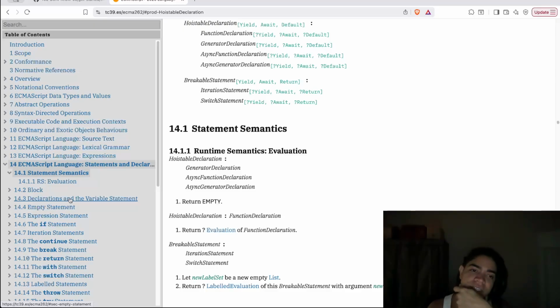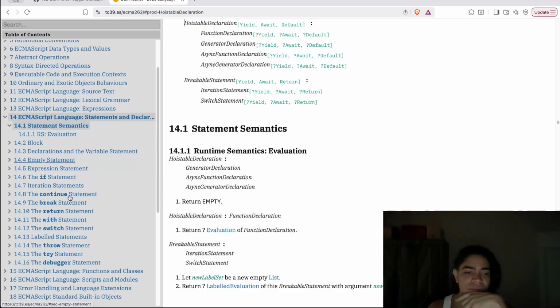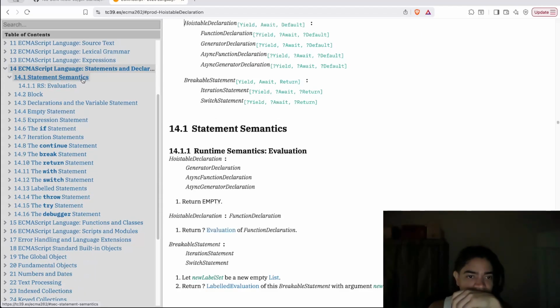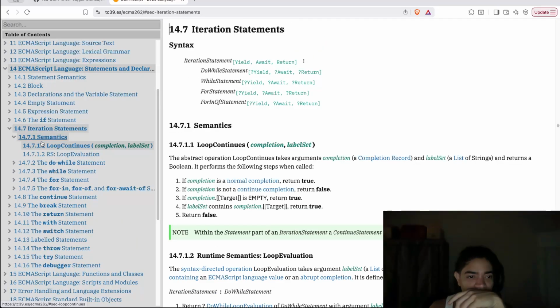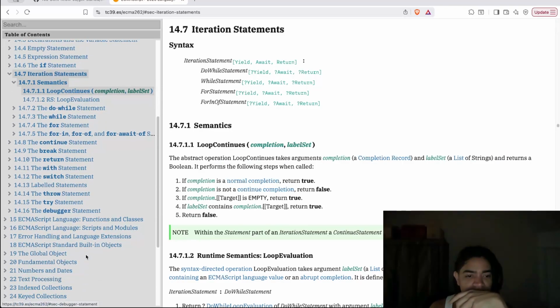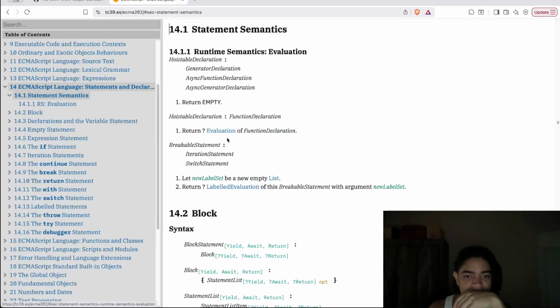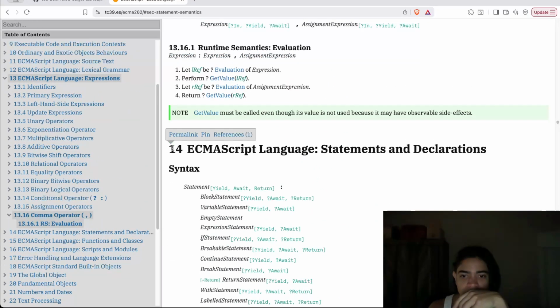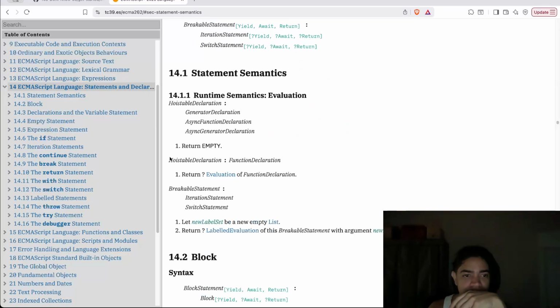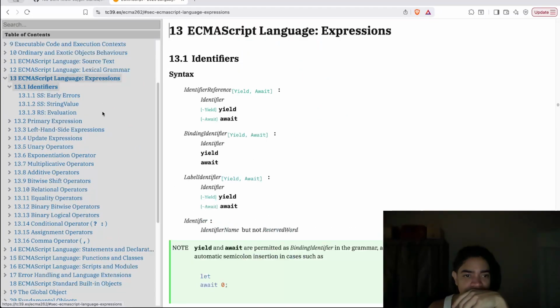I would say it is some sort of iteration statement. Statements and declarations, semantics, variable expression, iteration statements: do, while, for, continue, or it can be described in statement semantics. Might be here. No, expressions. I mean, at the end of the day, it's an expression.